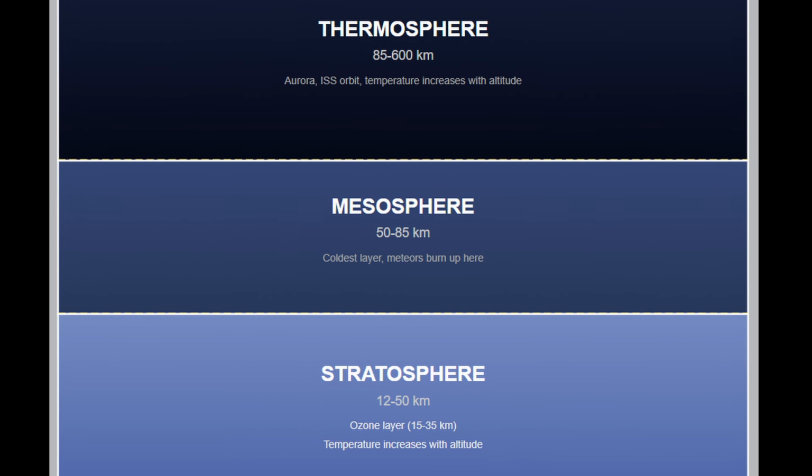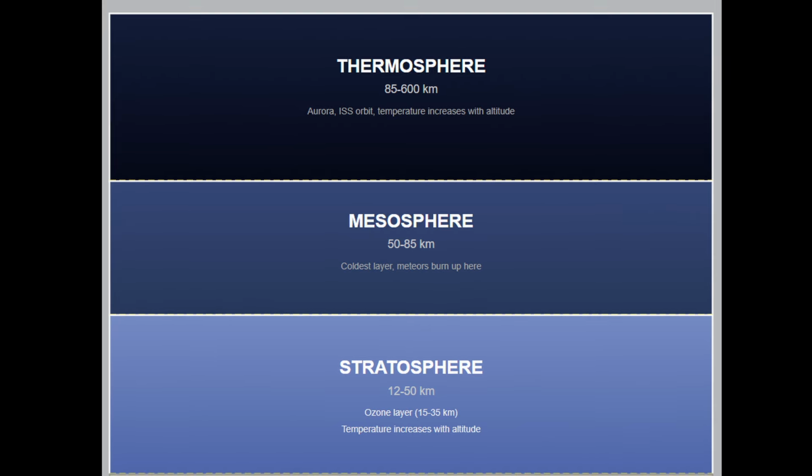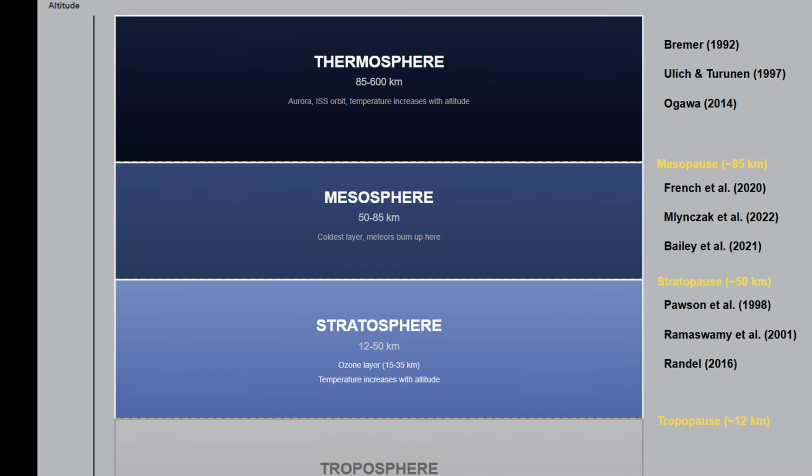So, kind of related to a lot of these studies, we know that the greenhouse effect is getting stronger because we can measure that the upper atmosphere is cooling. We can see this at every layer of the atmosphere, not just the stratosphere. You can see I cite here three papers for each layer of the atmosphere.